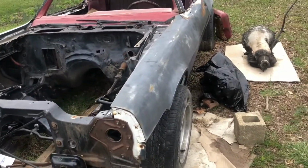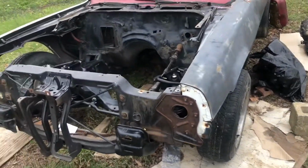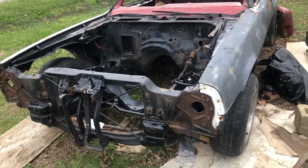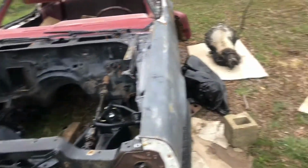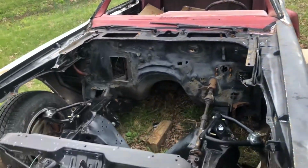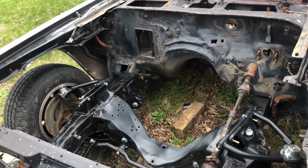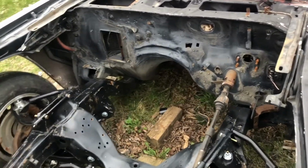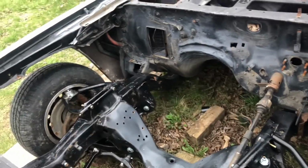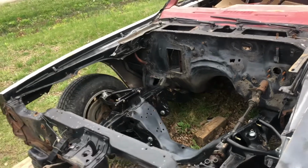I'm hoping that this angle of the wheel gets fixed with the engine and the trans. There's the transmission over there. I have to get it rebuilt, and there's a 6-liter LQ4 that is getting stuffed down into here with a Holley Terminator X engine management system.